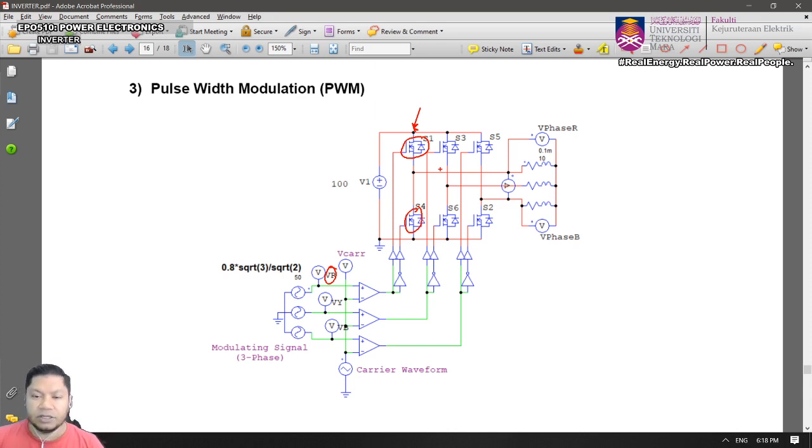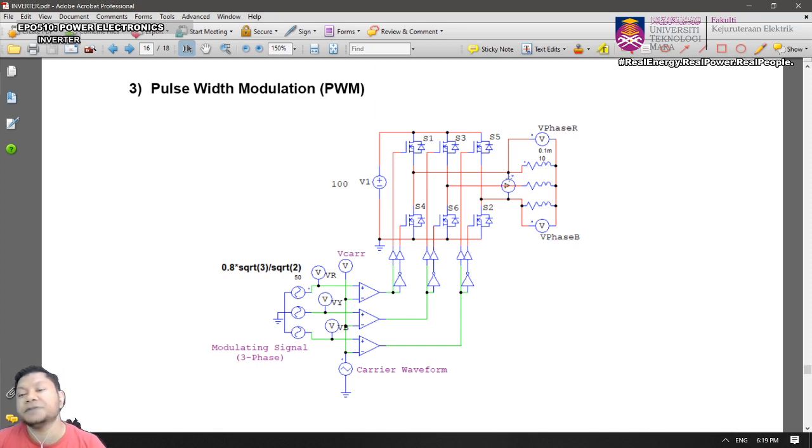So you have to understand how to construct this sinusoidal pulse width modulation for a three-phase inverter. The question will ask you to show how the three-phase inverter can be obtained by using sinusoidal pulse width modulation. So you have to draw all the circuits, with correct labeling, and then you also have to show the circuit connection as well as the waveforms. Show how you compare and produce the signals, and then the inverted version here, and then you must explain the circuit operation.